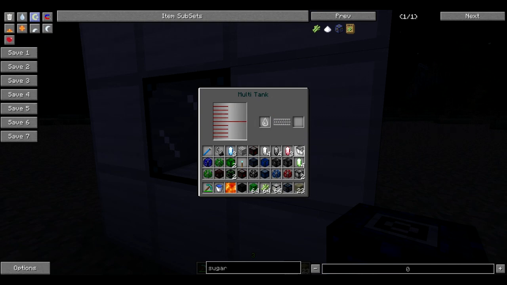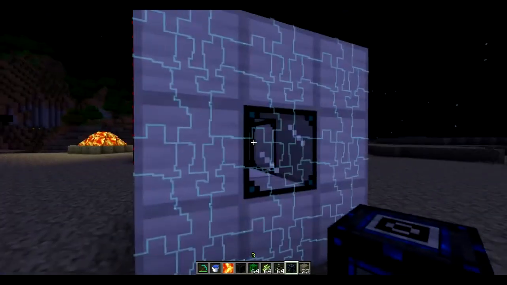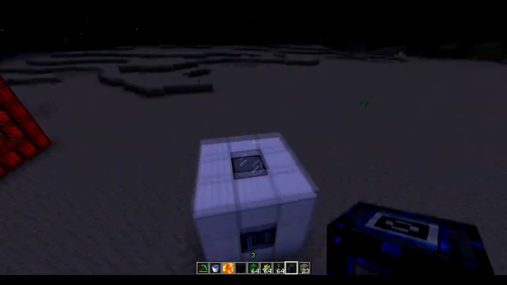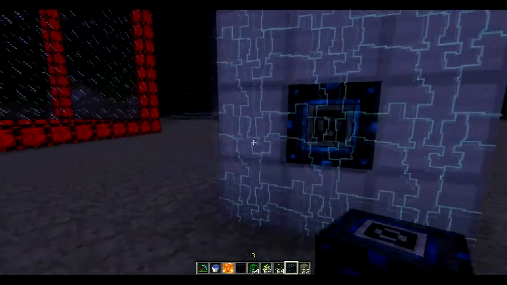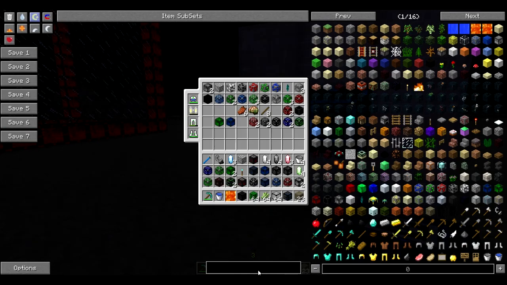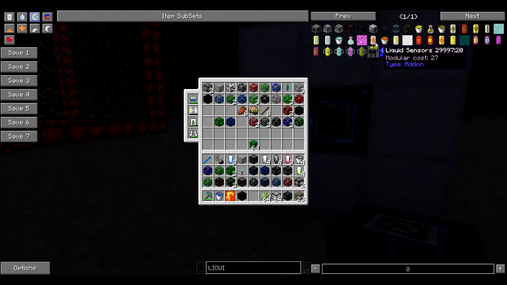And then I can throw empty buckets in here, and whatever's in the tank it will fill those buckets with. Alright? And so this is really cool. This is a really small tank. It can fit 16 buckets, so that's really awesome. So if you have a pump in the nether, you can pump lava into this via liquid ducts, which I can grab right here.